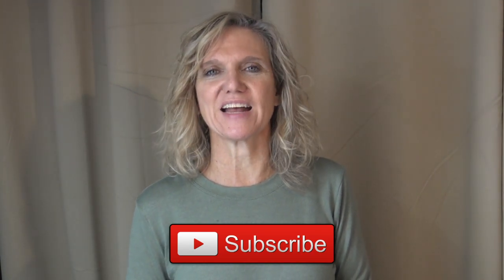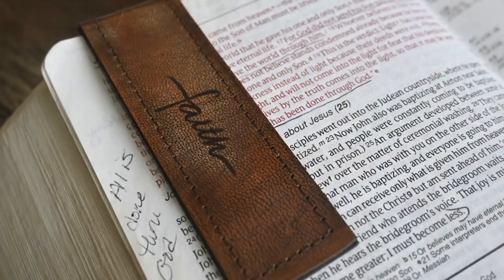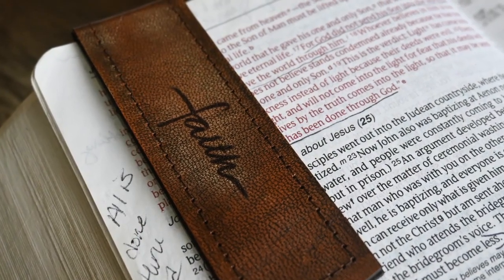You don't have to have an engraver to make this project. You can make them blank with no design, but I'm going to show you everything you need to do to make these adorable magnetic leather bookmarks.